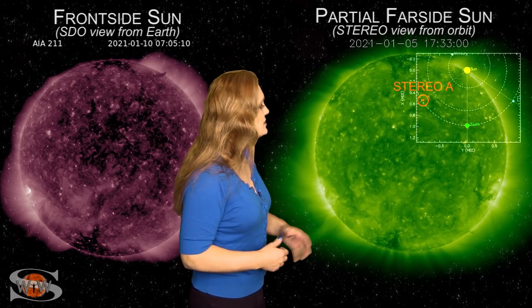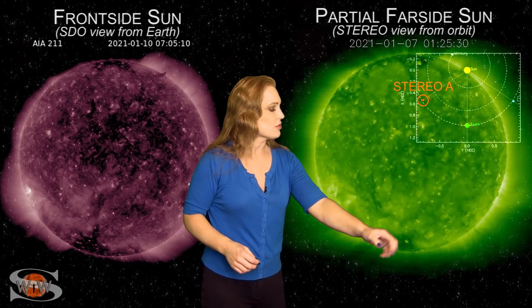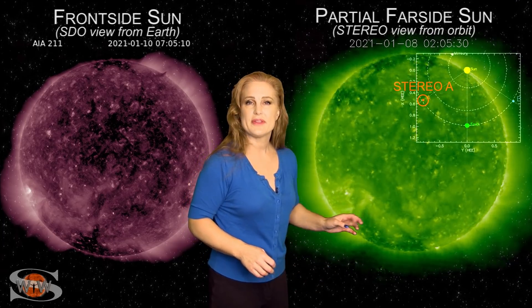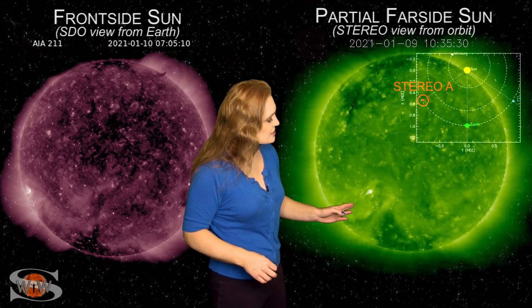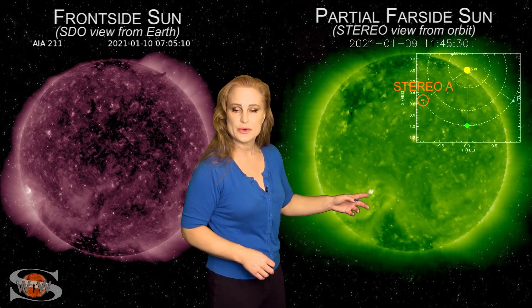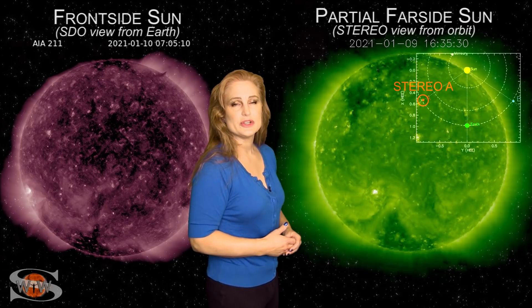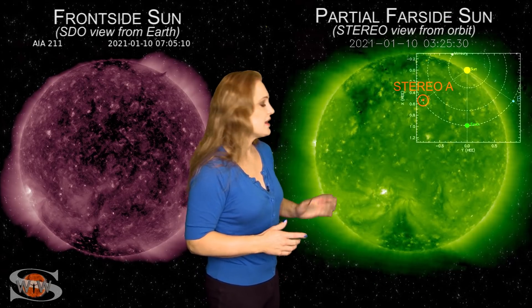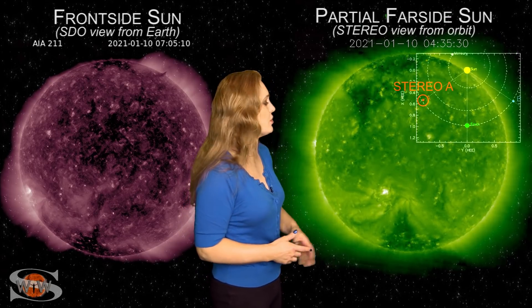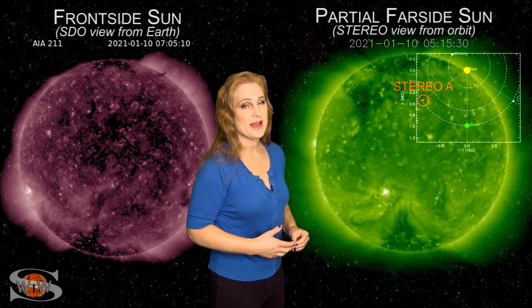Switching to our farsighted sun — this is Stereo A, looking at the sun pretty much from the side. You can see back on the 8th that solar storm launch in the south; that was that big filament eruption. That's the one that, if there is a chance it's Earth-directed at all, that's going to be the one that will hit us. Meanwhile, we also see that region as it rotates into about the middle of Stereo's view in the south. You can see that small region beginning to emerge — it's not a sunspot yet, but if it does emerge it will be called region 2674. Luckily, it is boosting the solar flux just a little bit. We're still in the mid-70s, and it looks like that's going to continue over the next week or so. We're just hoping we'll get more regions as the days pass, but it's pretty bland even in Stereo's view.